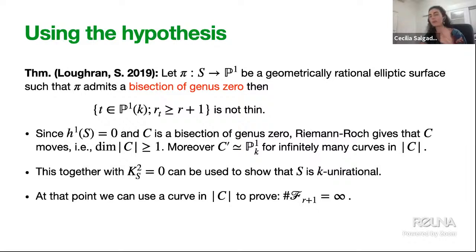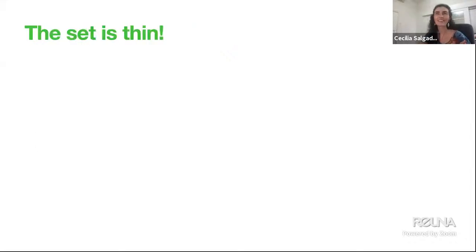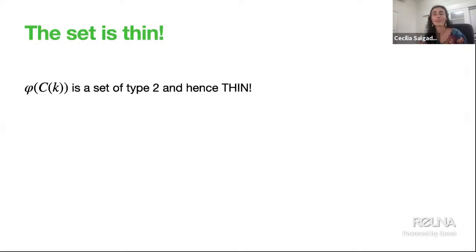I mentioned to you. But now if you're paying very much attention to what I'm saying, you remember the definition of thin set, right? I hope you do. And if you don't, I'm going to tell you again. This set that I'm using, namely C, the new basis, the points in the new basis, it's a thin set. After all, the set for which the rank is really jumping is a set which lies in phi of C inside B. So it's the perfect definition of a set of type 2. So it's a thin set. And it's even just one set. I don't have to take unions or anything at this point. So you tell me, what are you going to do now?